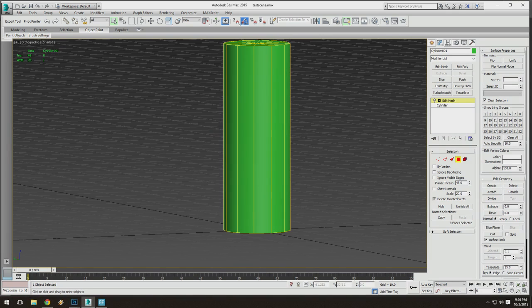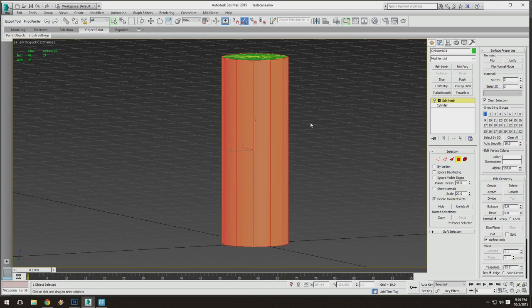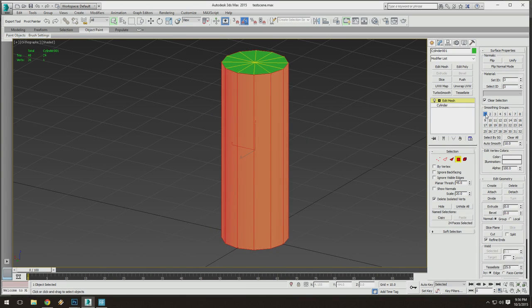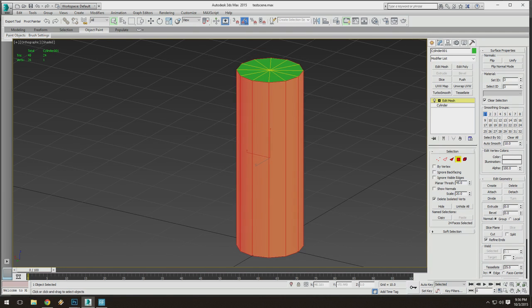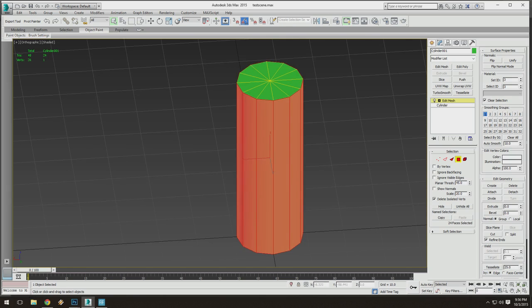So what I have right now is, if I select these faces again, you can see that the 1 gets highlighted, because there's already a smoothing group that exists there. It's that 1. Actually, if you select this button right here that says select by smoothing group and you press it, it shows you how many smoothing groups you have created. So at this point, there's only 1, and it's the one of the inner faces of the cylinder.